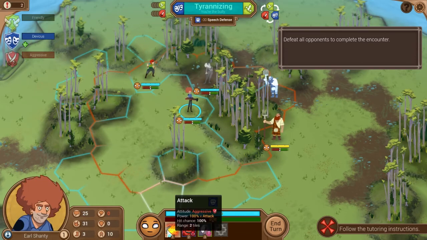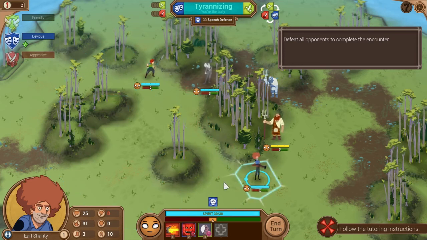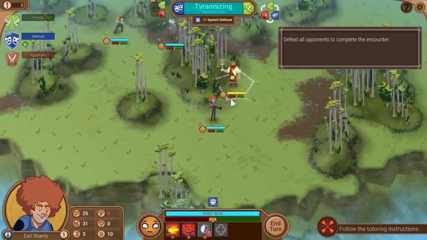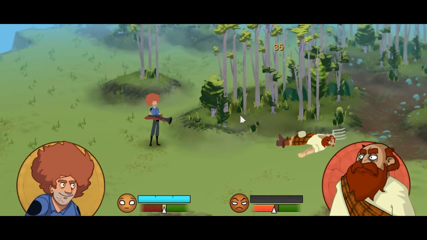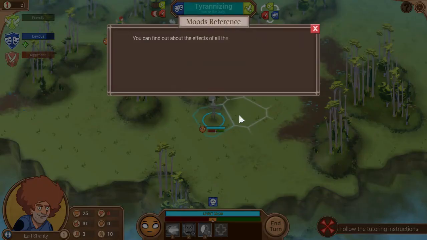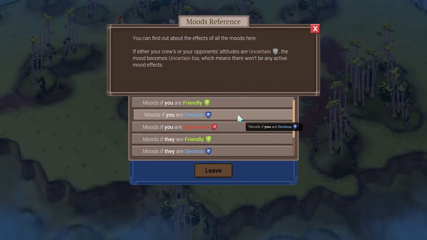Right. How much range does this have? 2 tiles. Okay. So if I move here, and I can go wham. Which means I've actually shot the guy dead. Oh, jeez. Okay.